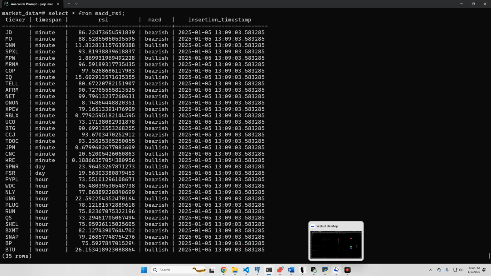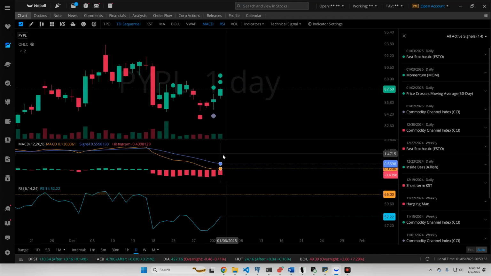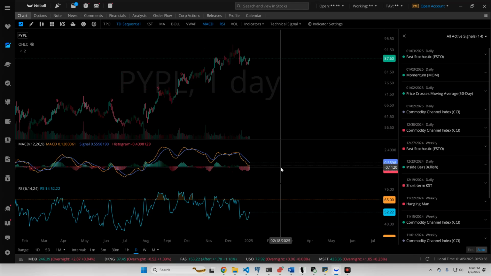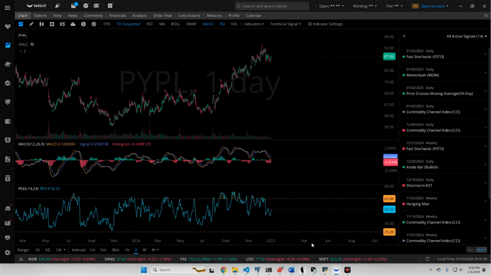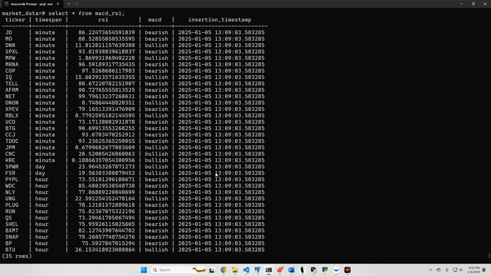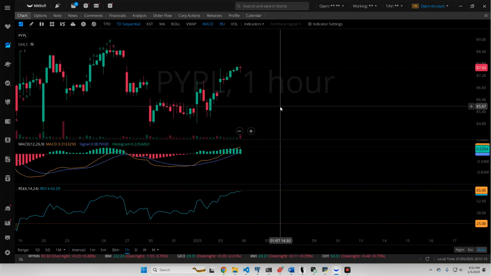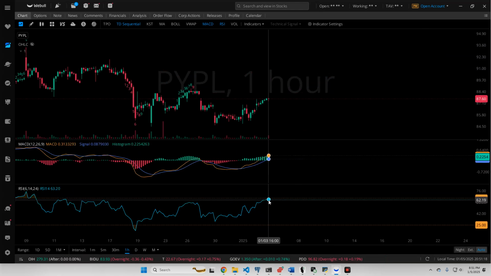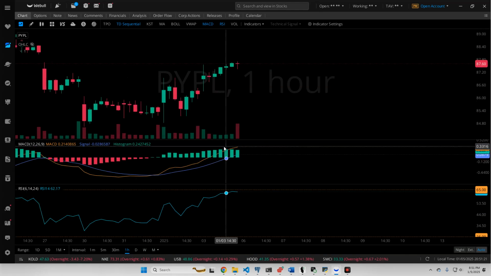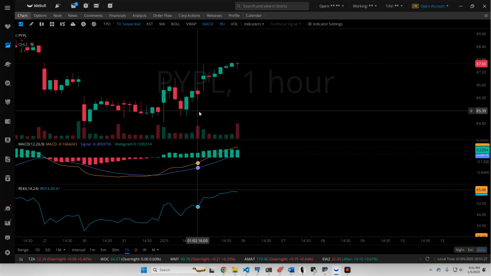Let's do PayPal and WDC. PayPal: okay, you've got your bullish MACD about to cross. The RSI is a little bit higher than I would like it to be. I don't think we queried for that, it should automatically have oversold conditions. Oh, that was on the hour. We're on the daily, my bad. Okay, so on the hour it's actually looking more bearish, so that makes sense. The RSI is right there in overbought territory, and the MACD is starting to flatten out and curl, like it's about to come on down. And then you have your nice uptrend there. I believe that looks like a TD9 to me. Was there a PayPal on the TD9? I don't remember.